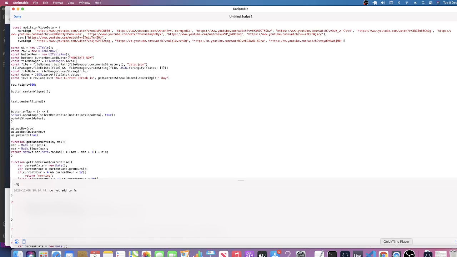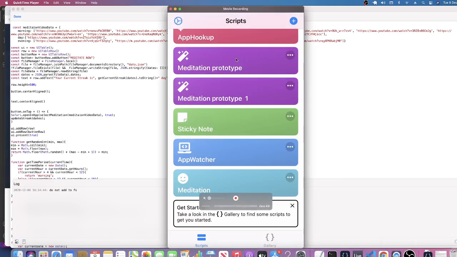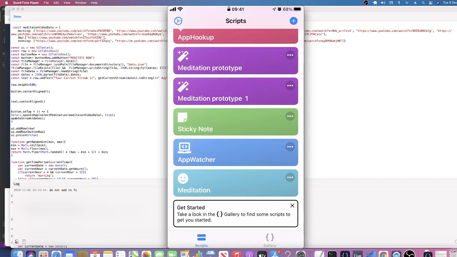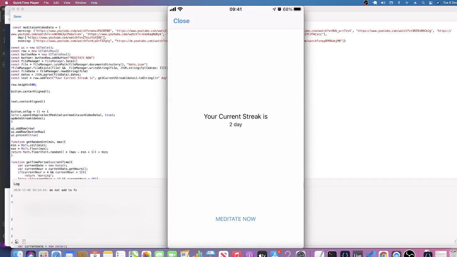So cool. I've got my phone hooked up to my Mac, and I've got that script that we just saw on my Mac. So I've created a script here. I've called it meditation. So that is one thing you can do. If we go into these scripts, we can name these scripts and add icons and things like that. So I'm actually trying to click on it, which is totally wrong. So if I get my phone out and I actually open it, and it's not going to show my passcode, that's great. Open it, I can actually tap and I can run this meditation.